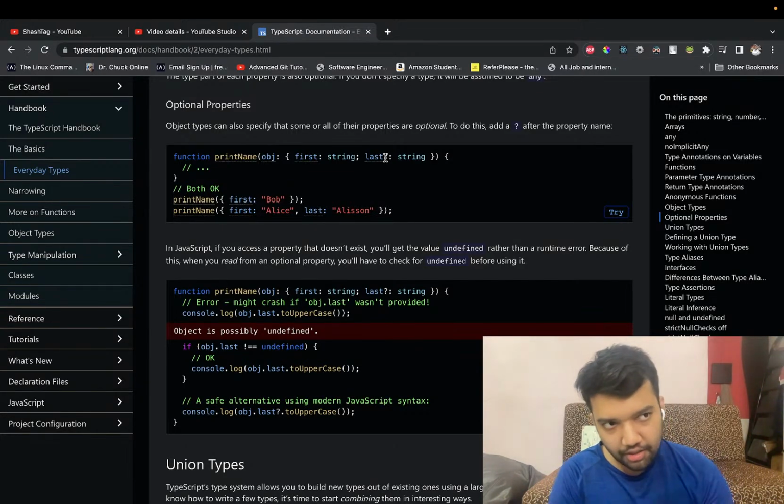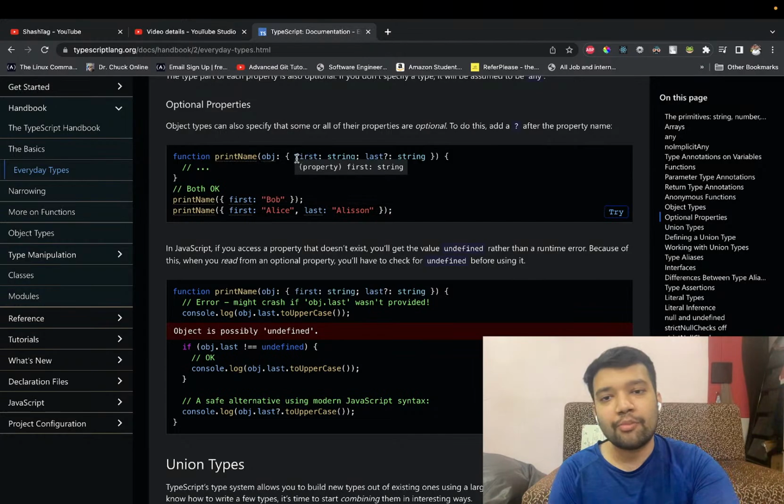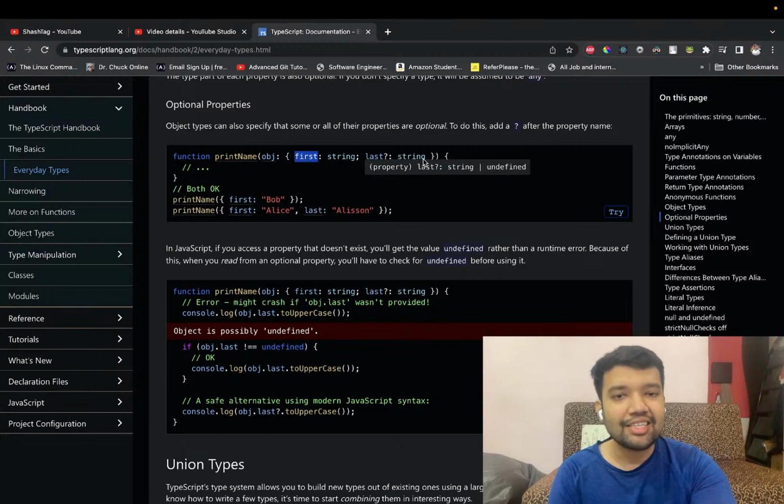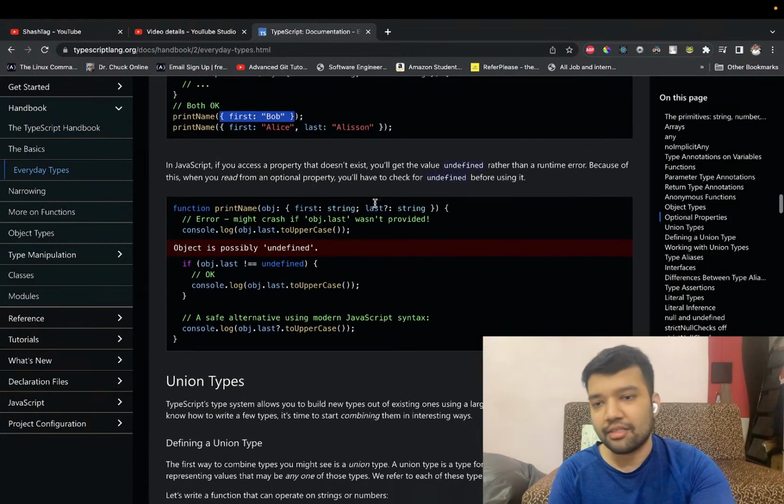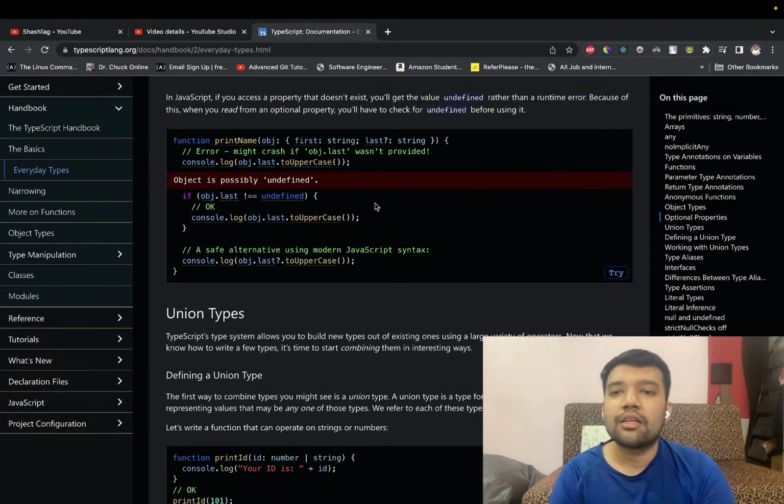So the object could be an object with the key first and the value of first, and it could also be key first, value of first, and key last, value of last. This could also be the object. Now, object.last.toUpperCase gives the error 'object is possibly undefined'.